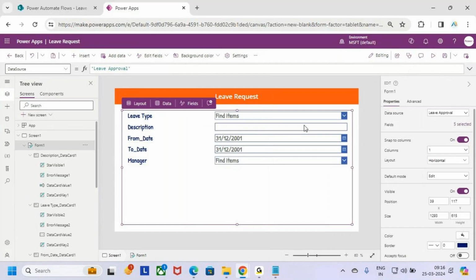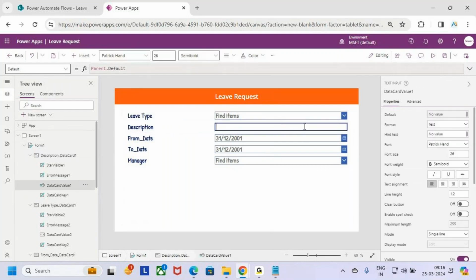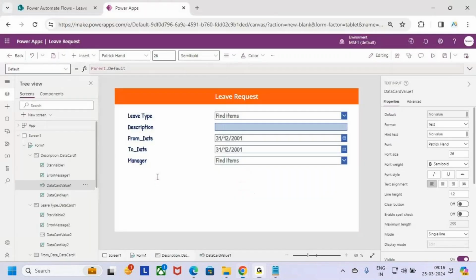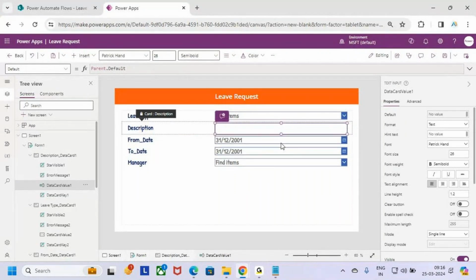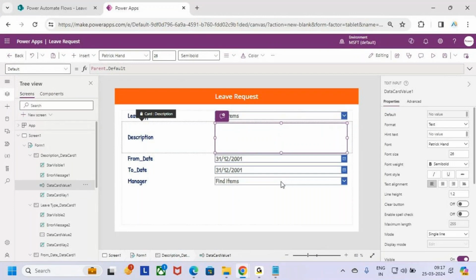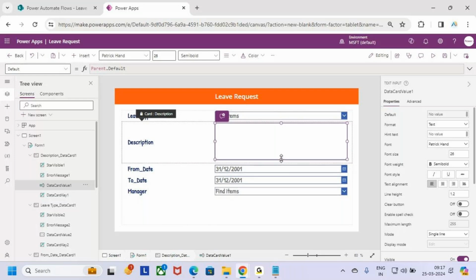Now this description is a multi-line text, right? So the employee needs to enter multiple lines explaining the reason why the employee is taking the leave. So here, let me increase the height of this. Let me increase the height of the description. Keep it like this.